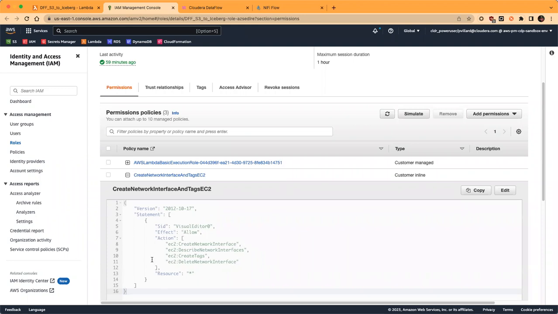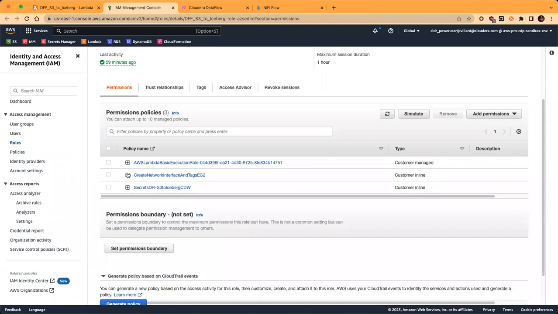You will need to create this inline policy and attach it to your role so that Lambda can create all of the things it requires in your network. That's so that when your Lambda is triggered, it starts in the right subnet and with the right interfaces and so on. So this is a policy you will need to add. But AWS will tell you all of this when you attach your Lambda to the VPC.